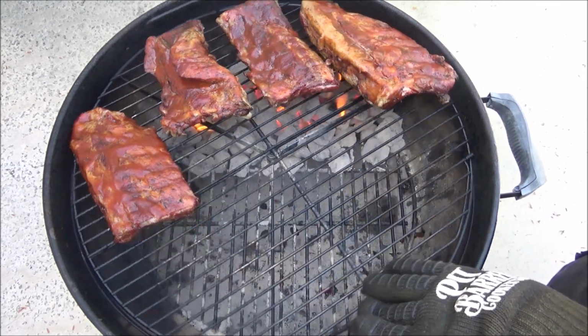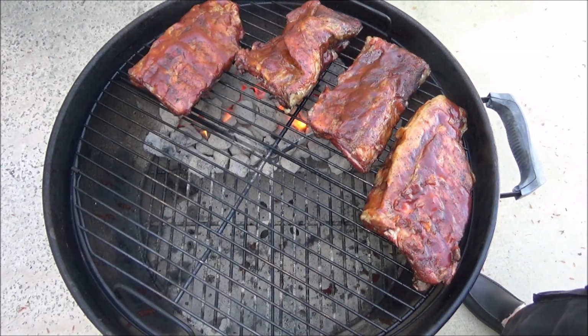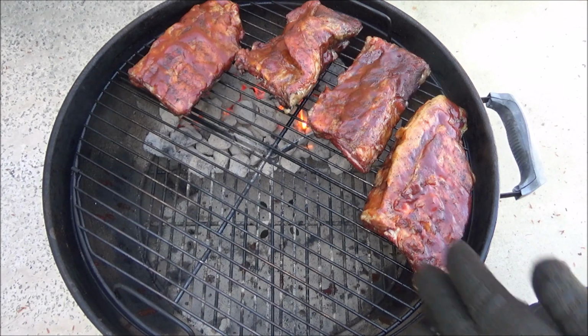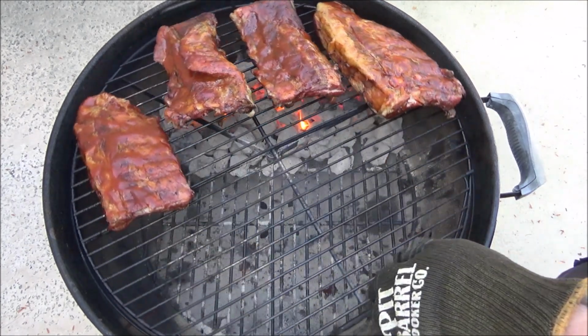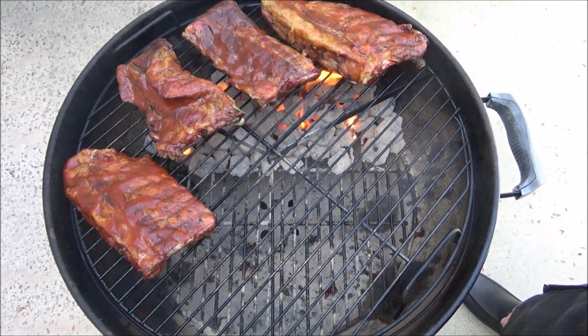These are pretty much done. Like I said, we're just trying to give them the appearance as if we cooked them all day long out here, actually on the kettle grill, when we kind of cheated. So that's it. I'll do this for a little bit, and I'll meet you guys inside.